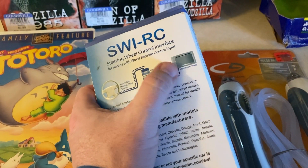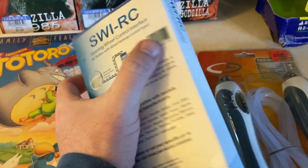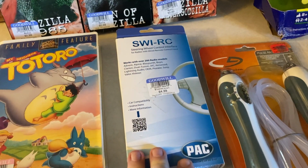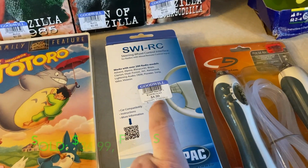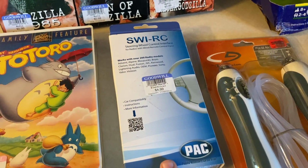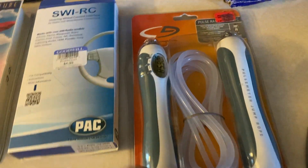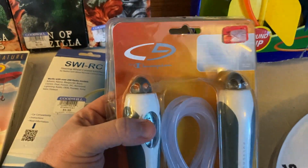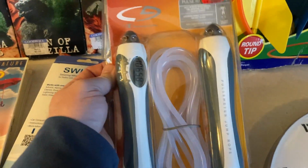When you get an aftermarket stereo, it connects your steering wheel controls, the side buttons, to your aftermarket stereo. This appears to be new, just in a damaged open box. So this is about $20 or $25 here. So that's not bad, you know, $5. The price isn't great, but we're gonna make money. The sell-through on this is really, really good. This one I just took a flyer on. There's nothing listed right now, but it's a little bit damaged, but it's new.